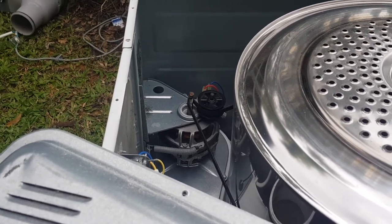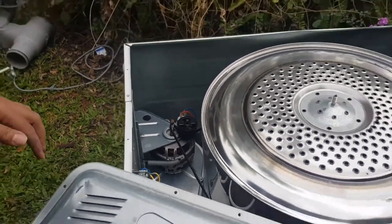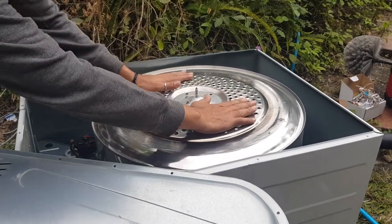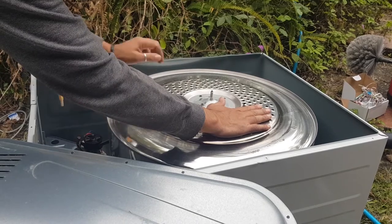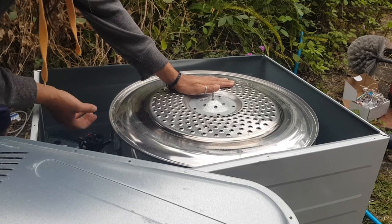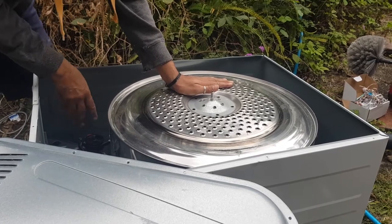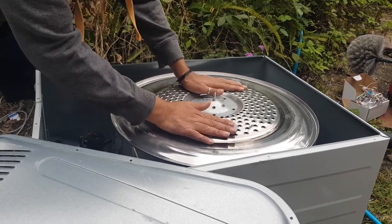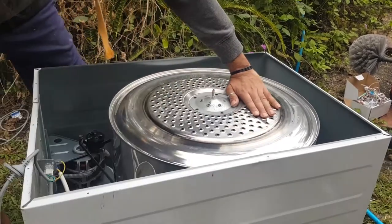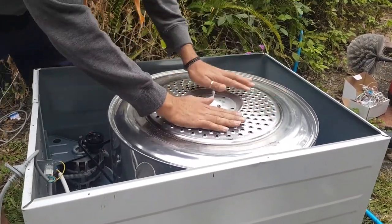So now what I'm going to do, you can't just put your dryer back together, you have to check it first. So what I like to do, let me put you back up here, is just get my hands and turn it and make sure that the belt stays on and the idler stays on. You will notice that the belt will kind of raise up and down, but the idler will also raise up and down. That's why it's not bolted with a nut on there. It's designed to move up and down. So if we just turn it around a few times, looks excellent. Looks great, feels great in my hand.